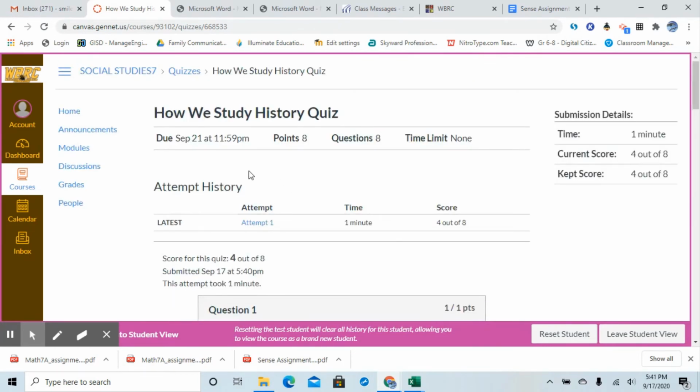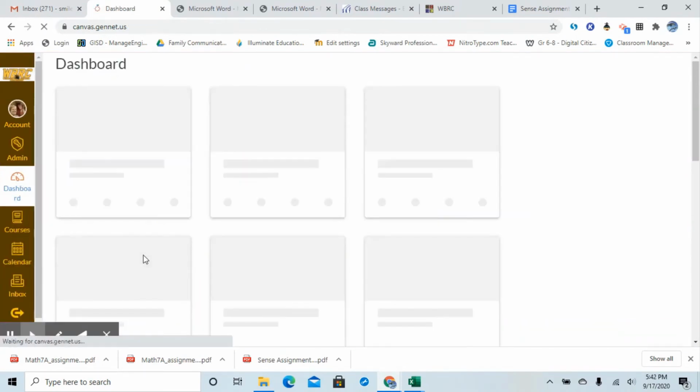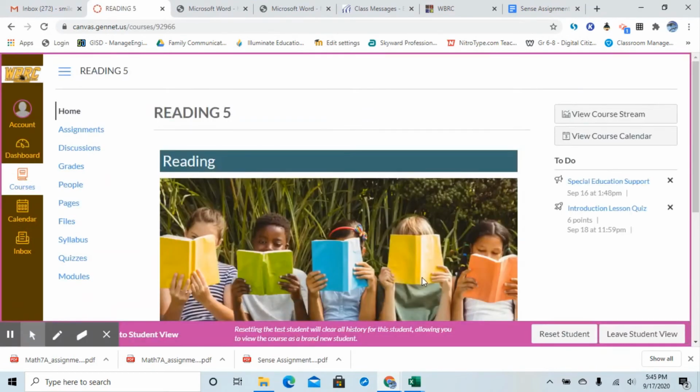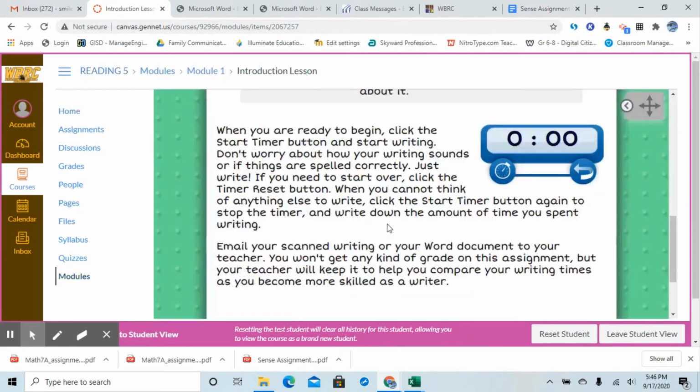If you're done with this subject for the day and you want to work on another subject, click on your dashboard and it will take you back to your dashboard so that you can pick your tile for the next subject. Another type of assignment you may have is responding to questions or writing a story. Those are things that you will either do by handwriting it and then having to take a picture of it and send it to your teacher, or most of those may say, type your answers in Google Doc and then email it to your teacher.